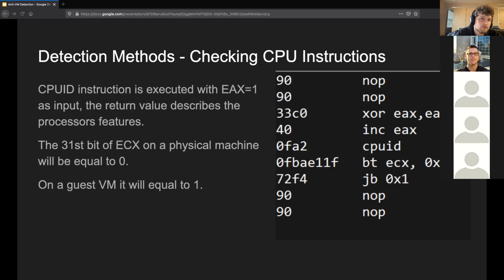The 31st bit of ECX on a physical machine would be equal to 0, and on a guest VM it will equal 1. So when it calls Cpuid and gets that value, on a physical machine it should return 0, and on a guest VM it should return 1. This is just one of those values you can use to identify the environment.